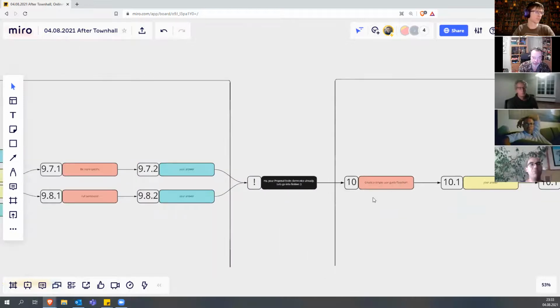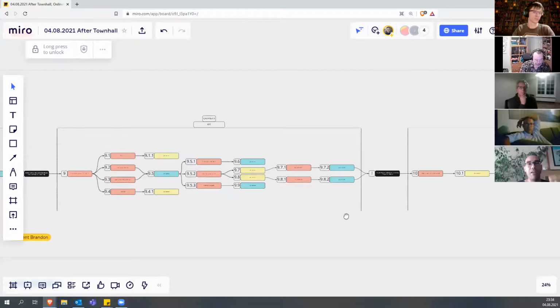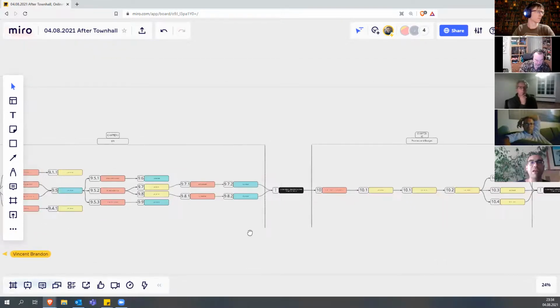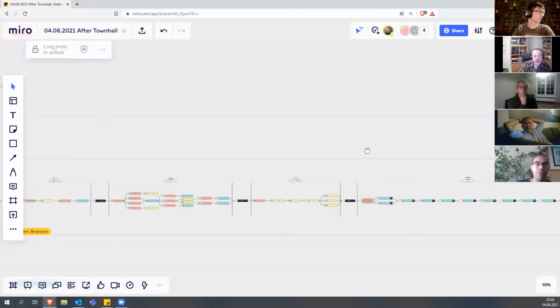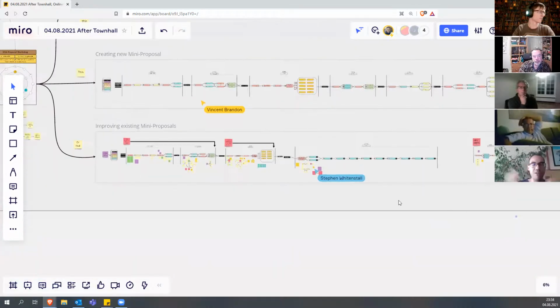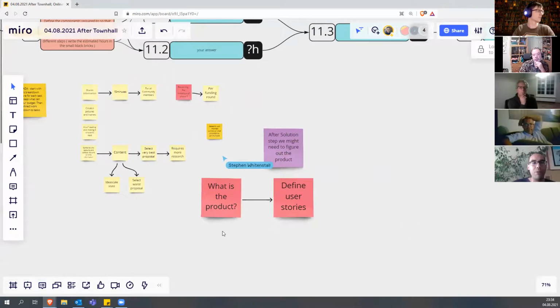Yes, I think that would be super helpful because it'll tell you right away that you have not defined a product with enough detail to really go and then invest another 20 or 30 or 40 hours to develop the rest of the proposal.